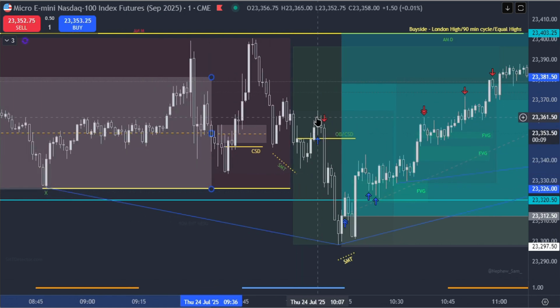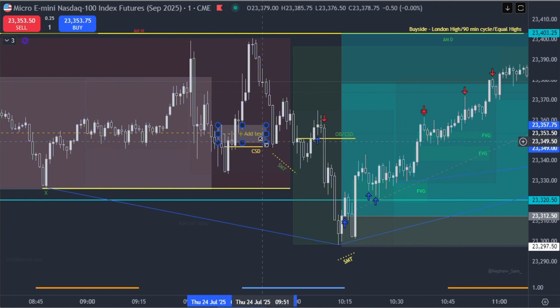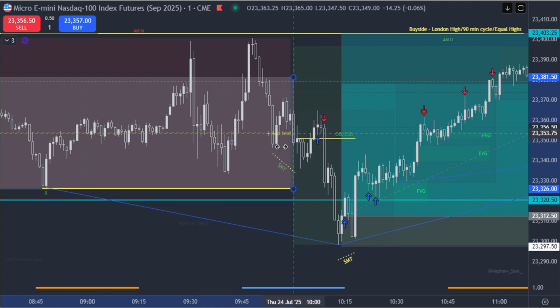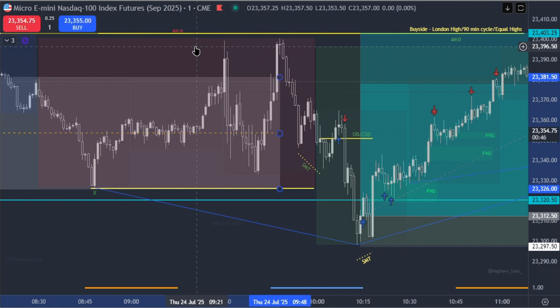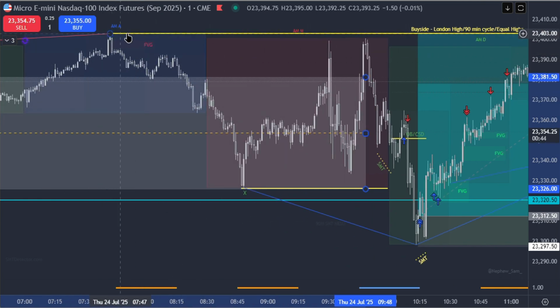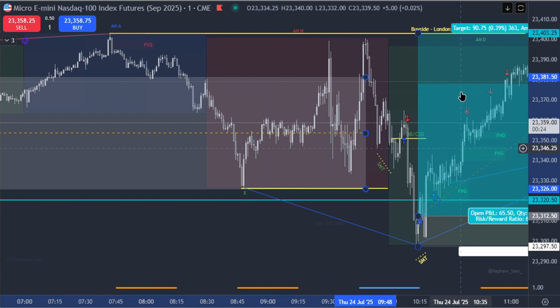And then I'm like, okay, well, we make mistakes, so let me erase this stuff here, because we were in that hourly fair value gap, and I saw a small SMT, then I saw CSD. That's why I was going to target these equal highs, like 1, 2, 3. So I'm like, okay, we're definitely going to target this previous 90-minute cycle high. If you look at this blue 90-minute cycle high, this is all consolidation. You see that? This is supposed to be the manipulation, and then the green one that I have labeled is distribution. So consolidation, manipulation, distribution, right?